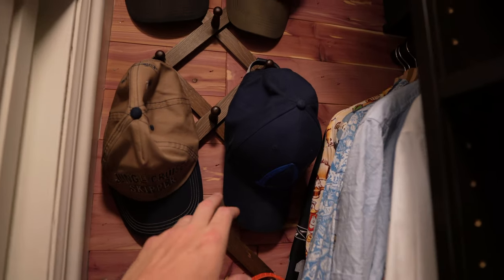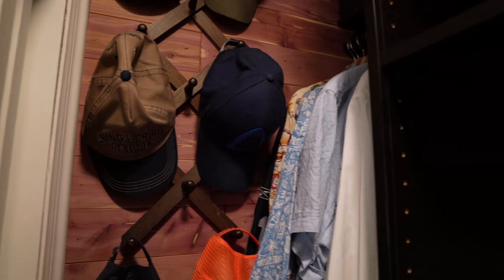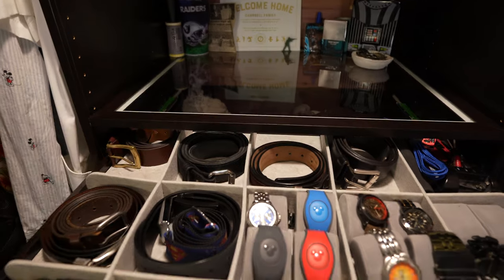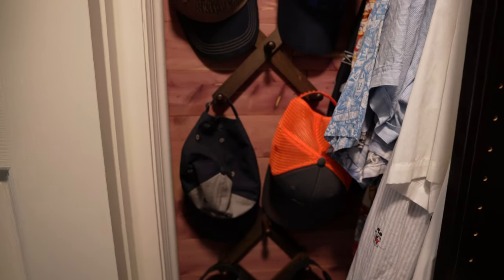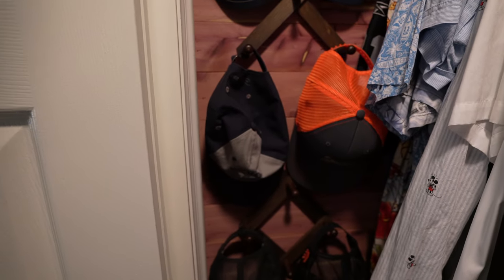And I did try putting belts on these hooks, and they work. It runs down the middle, but I like the belts here in the drawers a lot better. So I think that's where they're gonna stay for now. And if I get more hats, I can just hang more up. But aside from the hat I'm wearing now, all my hats are here.